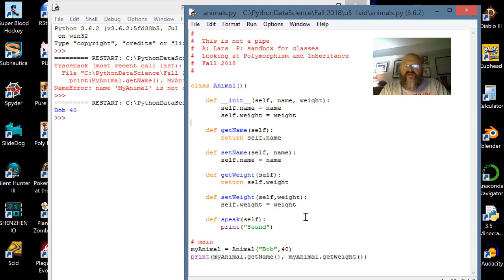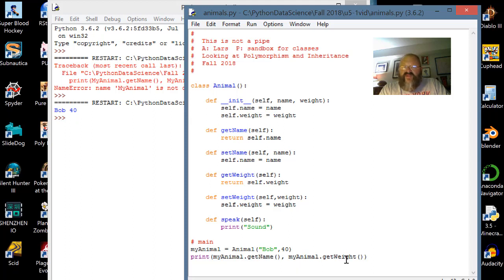We know that because the very next line we do a print statement, and I do the getters for two different instance variables. First thing I do is myAnimal. What is myAnimal? MyAnimal is a variable that holds an object created with the animal class. Does it have a method called getName? Well, I go to animal. First one, getName. It does. What do I return? Self.name. Well, I set that when I ran the constructor. So name in this case is Bob. So the first thing I'm going to print is Bob. That's why we see it there.